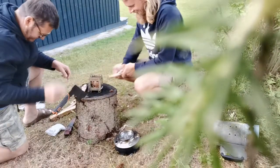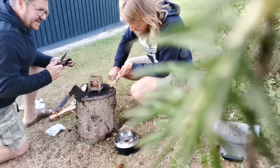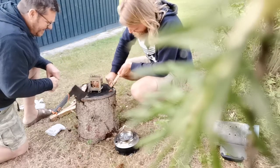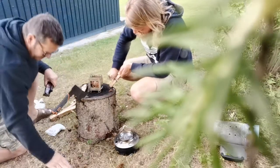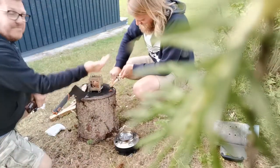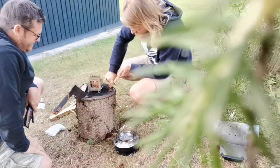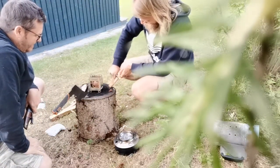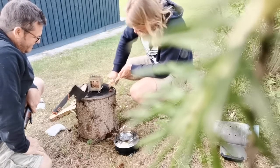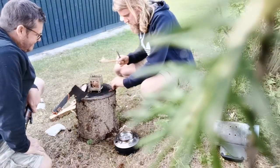Bush knives. Right. Just making some feather sticks here, like a freaking mutant. Okay, it's bushcraft with Give It A Swing. As I've said, this is an outdoors program, but I'm not a bushcrafter. So over to the expert, Benjamin. He's making a feather stick now, just like the Vikings did, to make a good start of the fire. Oh, I don't think it's going to work. Yeah, probably not.